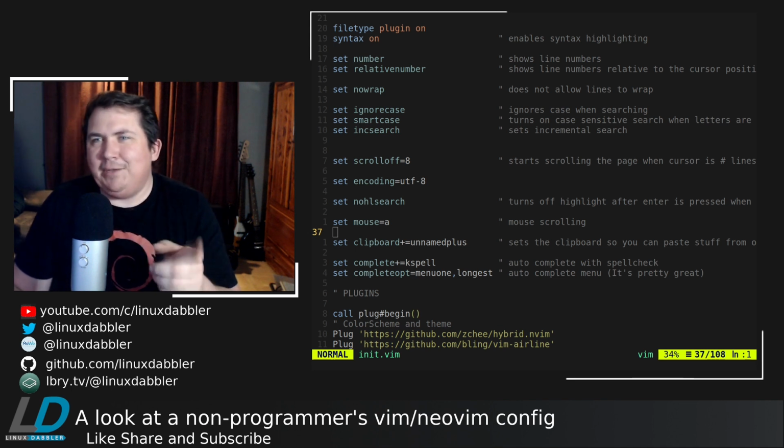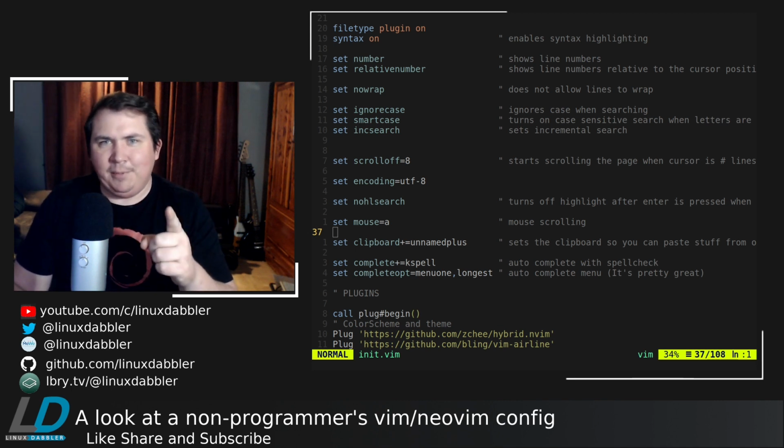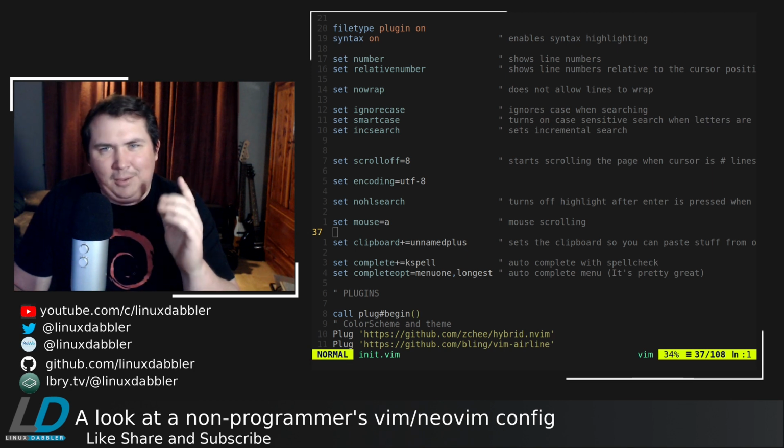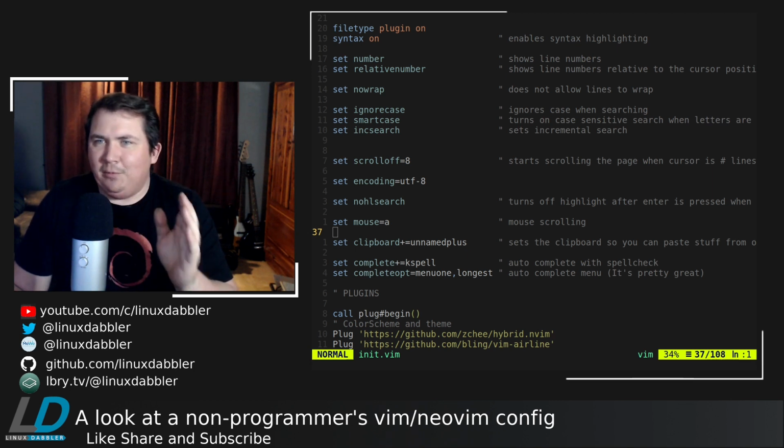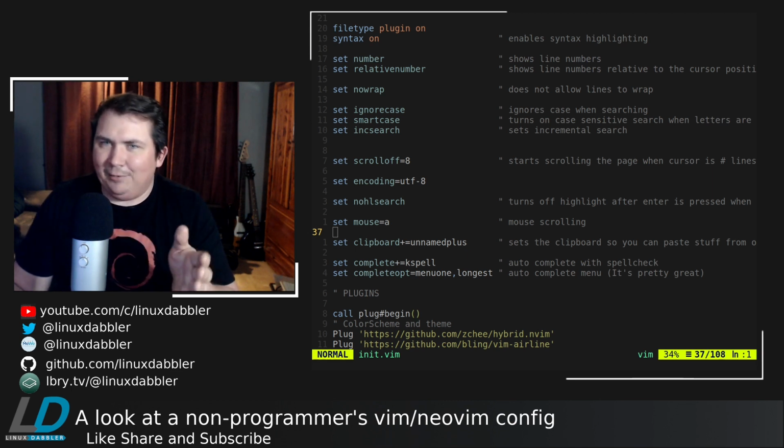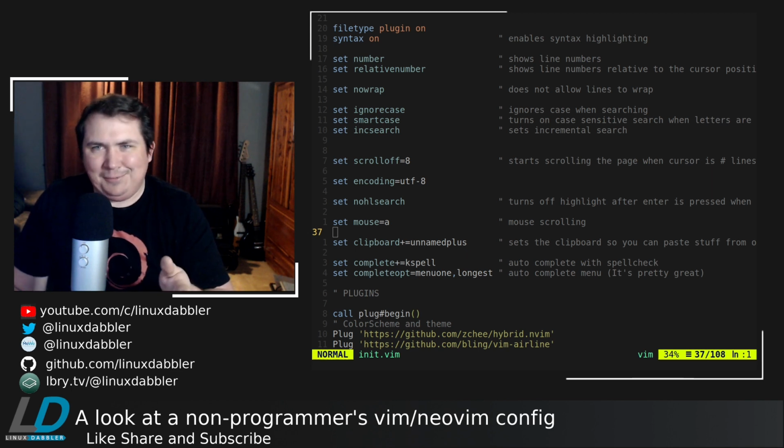Well, I've got a secret for you, imaginary person I just made up. I don't care. When I need to paste something into a file that I'm editing, it's not coming from a Vim register. It's coming from another file, or it's coming from the web so I can test something out.